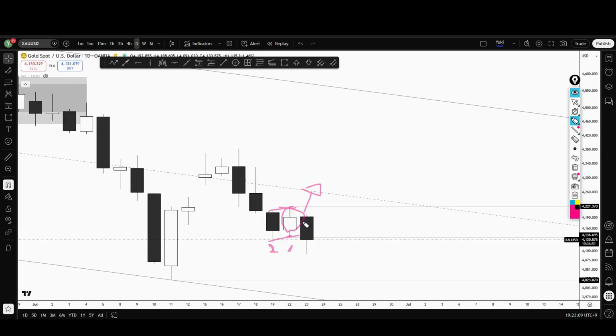If price drops below this candle's low later today and closes leaving a bearish candle body behind, then going forward we'd expect price to come down and test that bigger low around 4,023. That's the kind of move we'd expect here. Since price keeps holding at this recent level, if it breaks below the low, the first downside swing leads it.